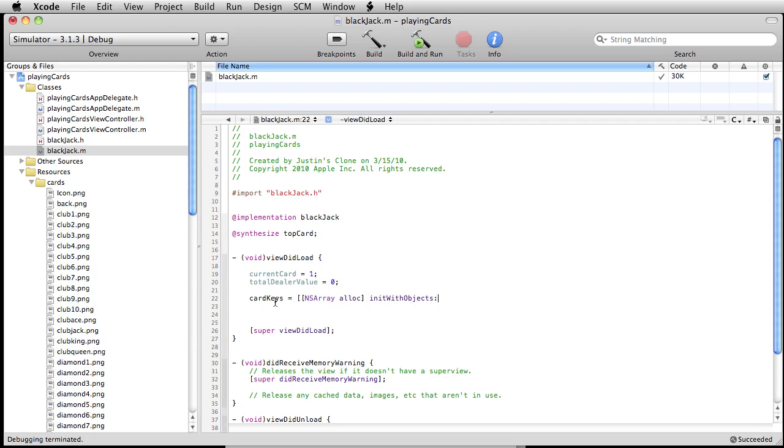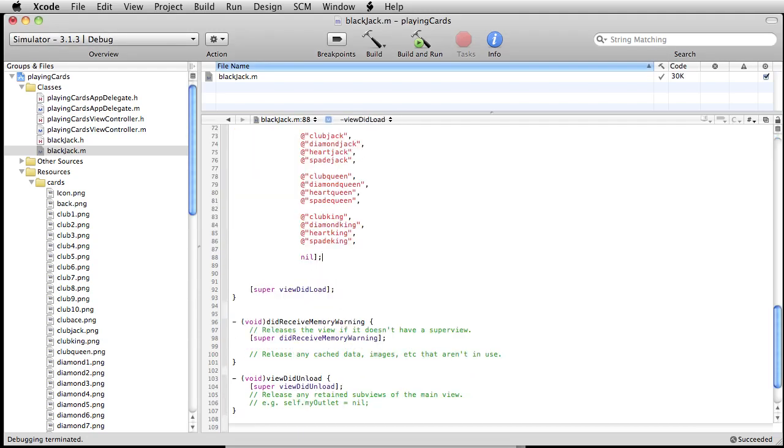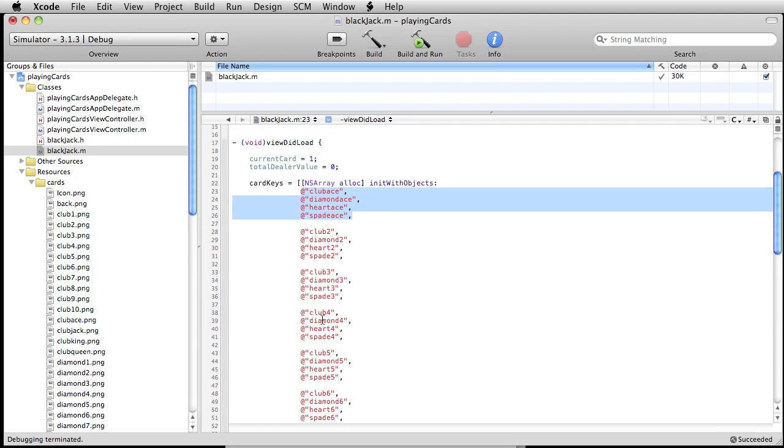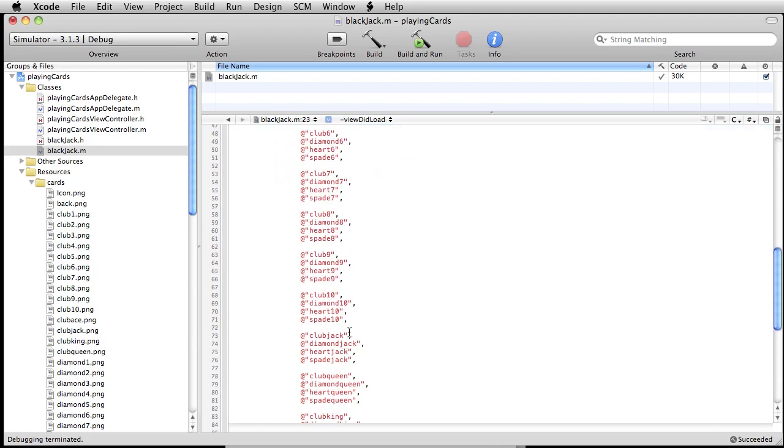And I do need to actually step back to the header file and set this up as well. But let's go ahead and paste in everything that is going to occur below here. And I'm going to copy this in myself. And I suggest you do the same because look at this. It is a lot of text. I have separated these by their card values. So all the aces, the twos, threes, all that stuff is together. And it doesn't hurt to have a separate line in here too, just to make it a little bit easier to read and make sure they didn't leave anybody off.